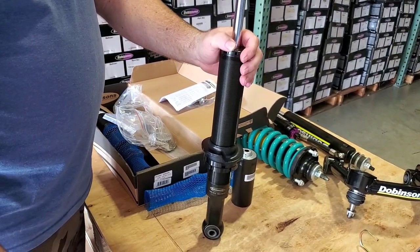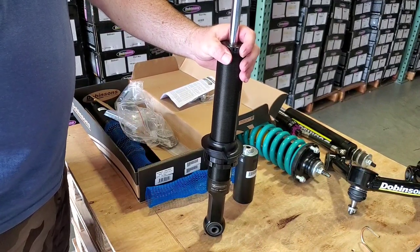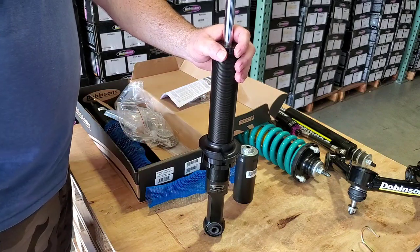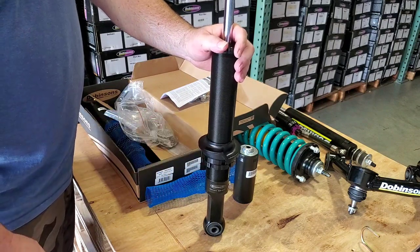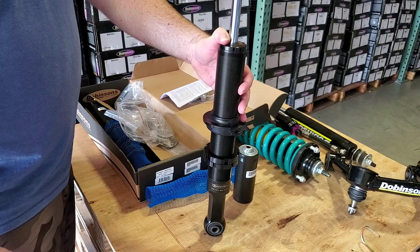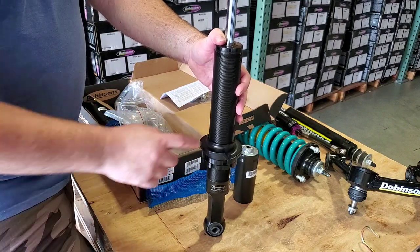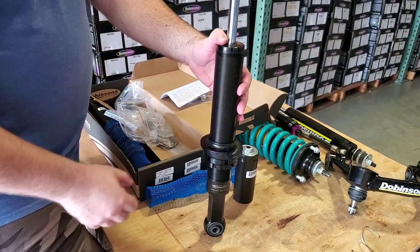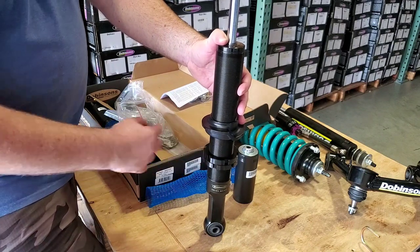Now, let's pretend you've had this on the car for three months, you just added more weight, and you want to get some more lift out of it. How are you going to adjust this? First, most importantly, you have to clean the entire situation — all the threads and behind the coil seat. How are you going to clean behind there when you've got a coil spring on it? You're not going to be able to. So what you want to do when assembling these, if you live in a rough, salty, or muddy climate, is put this in a strut spring compressor, compress the coil so that you can lift the coil seat and clean those threads.